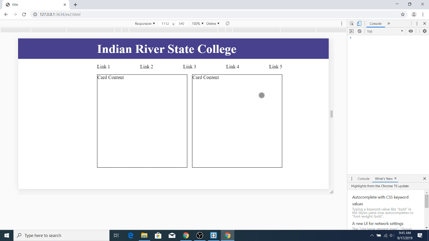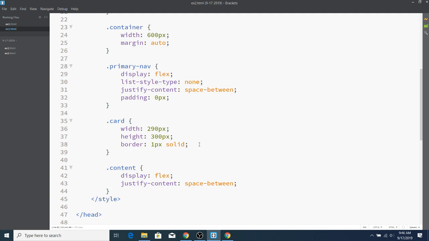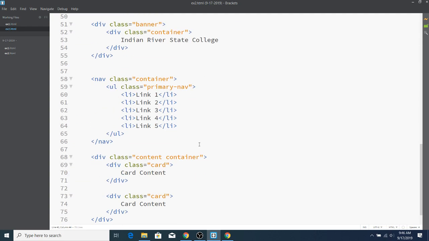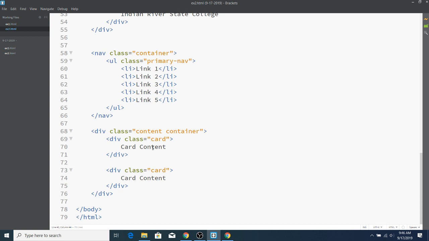And now all of a sudden we've got stuff that lines up. So what you'd do on, say for example, an assignment, is go back and take these very empty, boring divs and start to actually put some real content inside of that. Hopefully you see the pattern: we'll do an example like this in class where I'll make a very bare bones wireframe skeleton page, and then you'll take these basic techniques, go back, and I'll give you little extra things to do here and there. Like in your assignment, rather than having 2 cards, you have to have 3 cards.